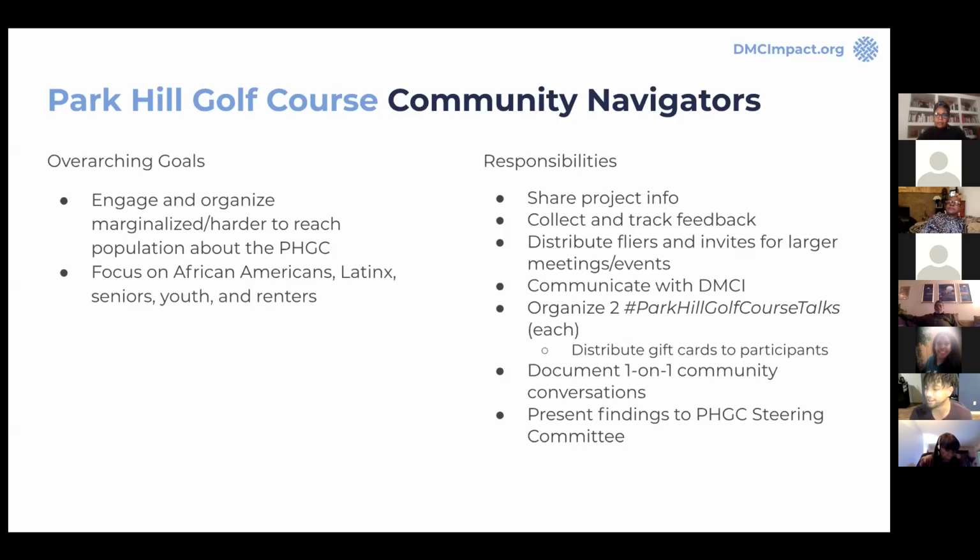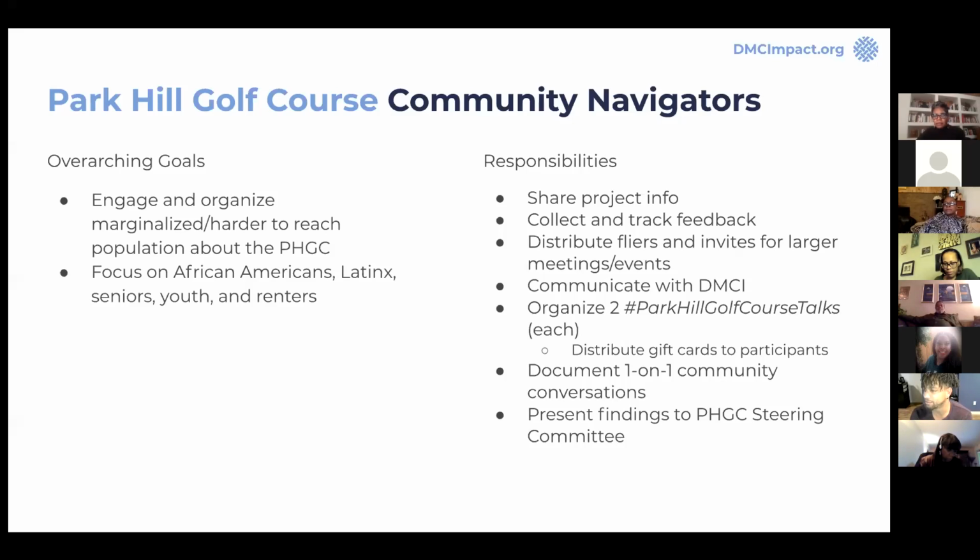Beyond just meetings, we're going to be trying to have the navigators have one-on-one conversations throughout the community to understand from a conversational standpoint, from an equity standpoint, to reaching out. How can we have those conversations and understand the pulse of the community in some different ways here?